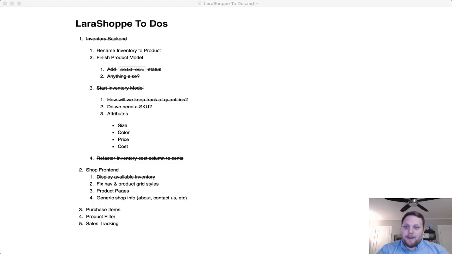Last week we started our shop's front end and got our inventory displaying, worked through some TDD issues, and then started playing with Tailwind CSS. Tonight we're going to continue with that front end. First, I want to fix up our nav and our product grid styling a little bit. We got a very rough and ready version done last week, so this week we'll do a bit more polish on it and make it look a little nicer. Then we'll be ready to move on to our product pages, so hopefully we'll do a little more TDD there as we get those ready, and then we'll be able to continue rolling through the rest of the site.